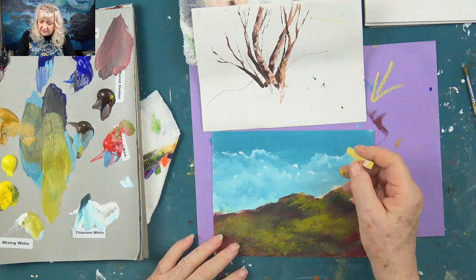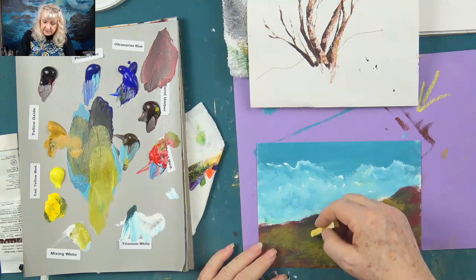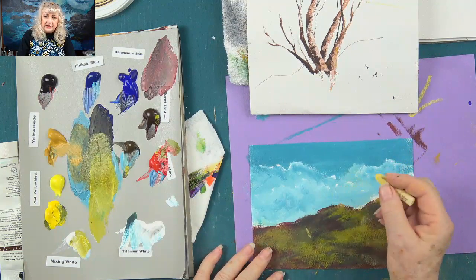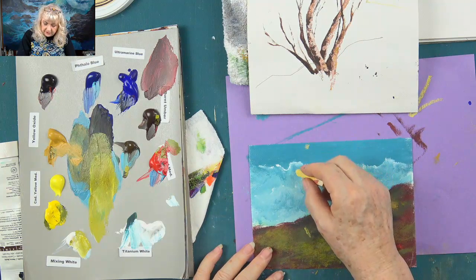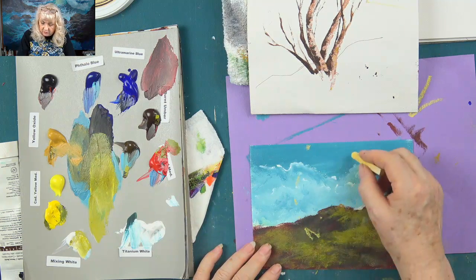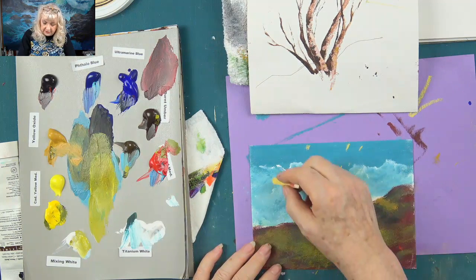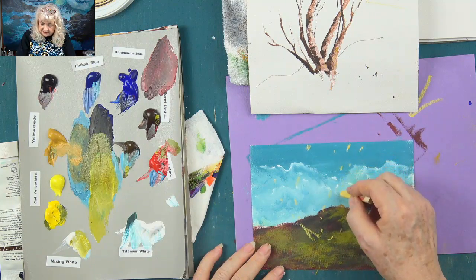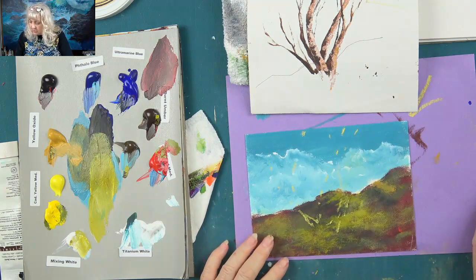And then the other thing is that you want to have a tree like this come all the way off the canvas. Sometimes people, I saw some of my birthday giveaway paintings come back, and they had some trees in them, and they'd stop them before they went off the canvas. So I'm going to say I want my tree to stop up here, and I want it to be kind of curving. So I'm going to do a few dots. Then I've got one that I want over here, so I'm going to put a couple of dots like that. Then maybe a small one here, and another one that's going to cross over here like this. All right, so I put my dots in where I know I want my tree.